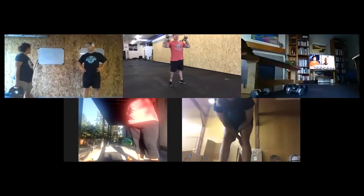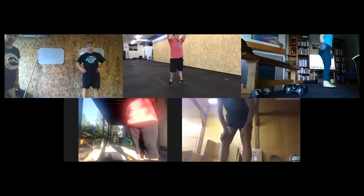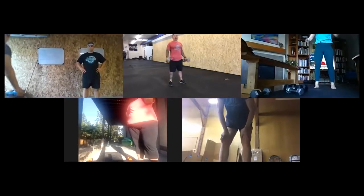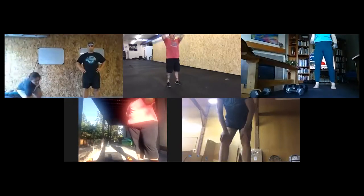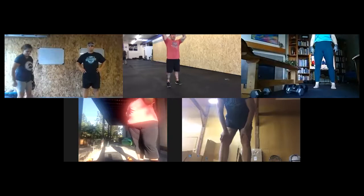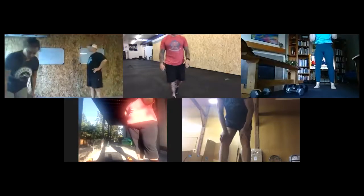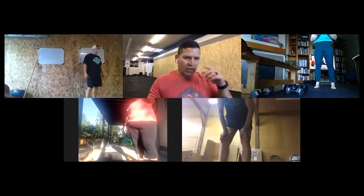Remember, as we dip, you guys, that chest stays up. So as we drive, like we stand up, you're going to push those dumbbells to the ceiling. All right? So we're using those legs for that movement. If your dumbbells aren't that heavy, by all means, go into a strict press. If any of you guys have been around me enough, I'm so into those strict movements just because I think overall that bulletproofs your body, shoulders and hips and everything like that.